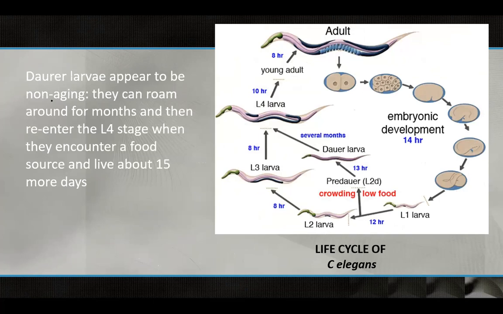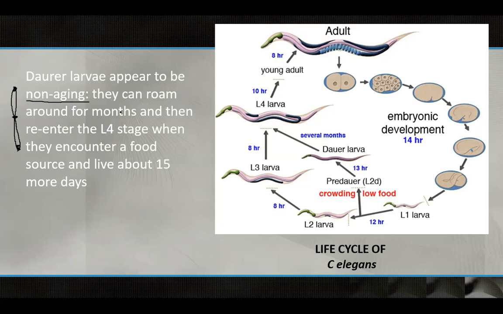देखिए ये बड़ा इंपॉर्टेंट है. डुआर लार्वा के अंदर एजिंग होती ही नहीं है. ये अपने क्रोमोसोम्स के एंड्स को मेंटेन कर लेता है. Okay, they have the very unique ability to express telomerase enzyme and to maintain its chromosomal end. जब इसके क्रोमोसोम्स के एंड मेंटेन रहेंगे तो ऐसा लगता है कि इसके अंदर कभी एजिंग होती ही नहीं है डोर स्टेज के अंदर. So dauer larva appears to be non-aging.